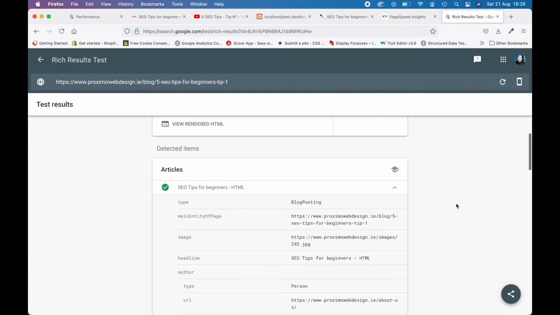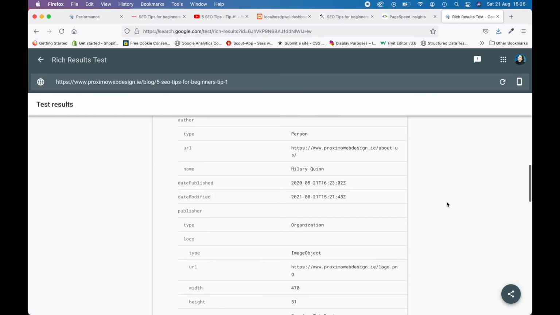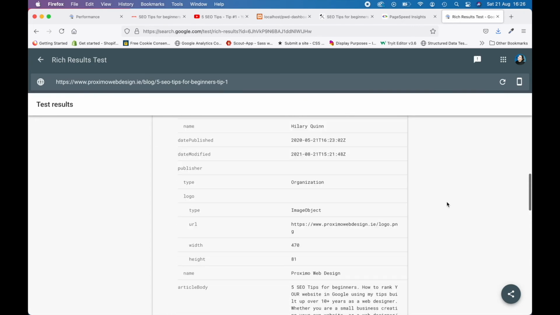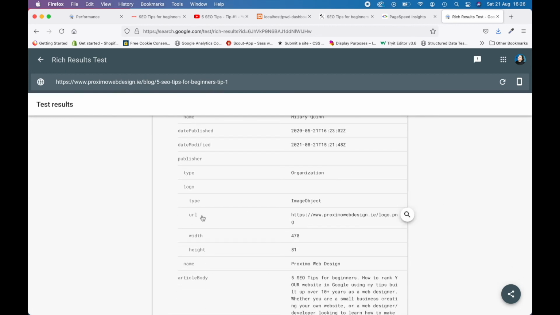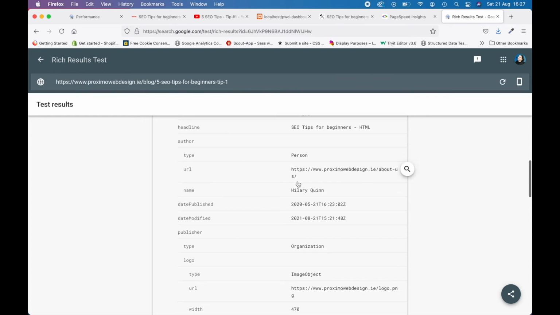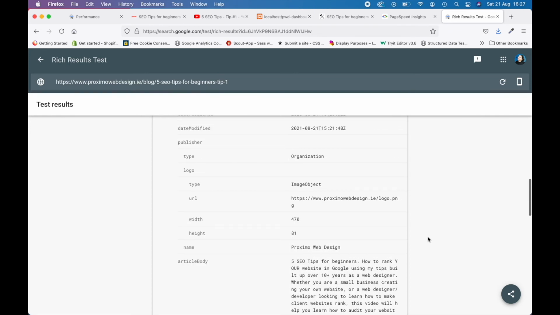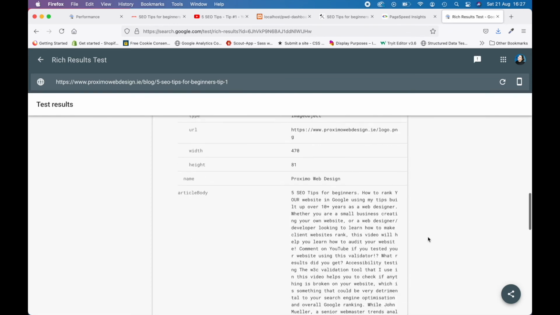This is how I've marked up my blog article. So it's a blog posting, and there's various information that you can put in there for blog posting. URL is actually a new one for, oh no, that's for publisher. Where's the URL here? Here it is. There's a recent tweak on Google's side that they do recognize URL. I think they did previously and took it away, so now it's back again. So you can edit that and put in your URL for your author markup, and it's great because it means they can really identify each author to their bio or their about page.